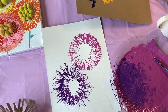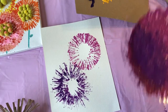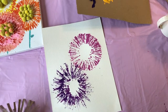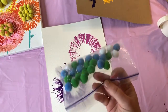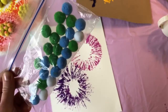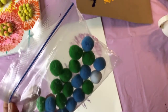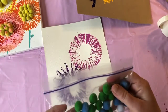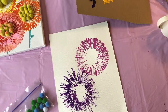Now I have my second flower on there. This is the part of the project where you're going to find some things around the house that you might use for the middle of your flowers. Maybe you have a little bag of puff balls like this. This is great if your child is old enough where you don't have to worry about them putting these in their mouth — that's a great choice. Another great choice is tissue paper from gift wrapping that you can just ball up and wad into little tiny pieces. If you have a child that is still the age where they may put things in their mouth, there are some other options too.